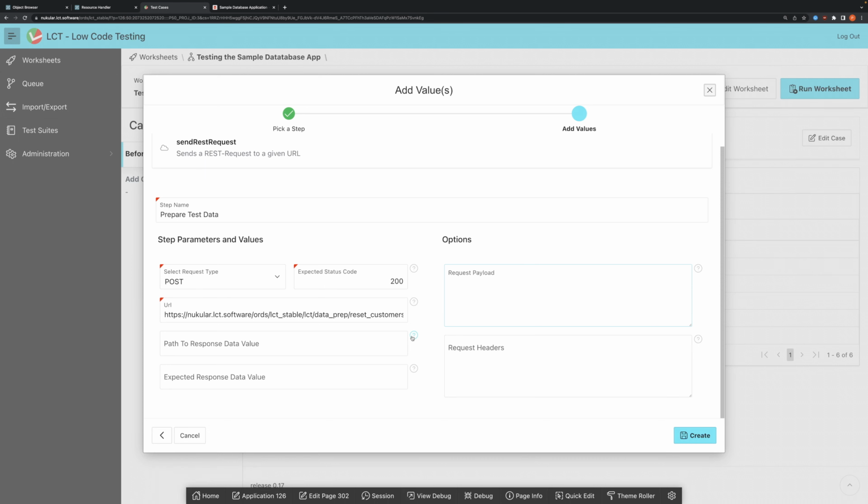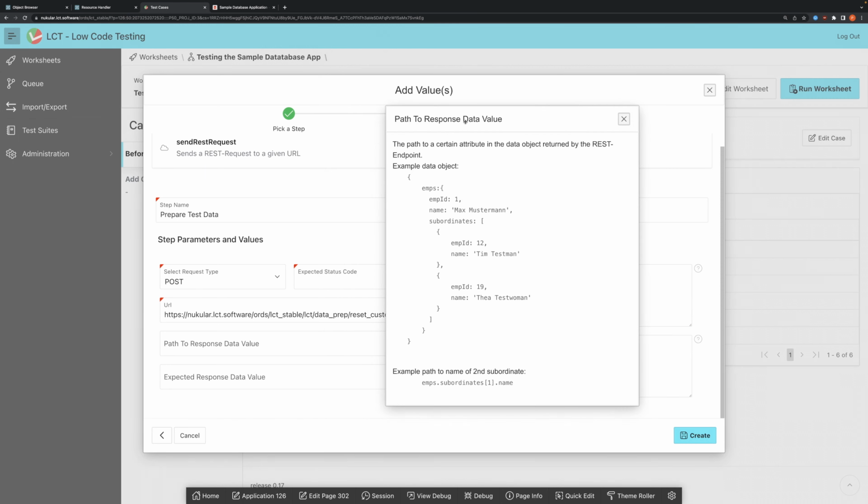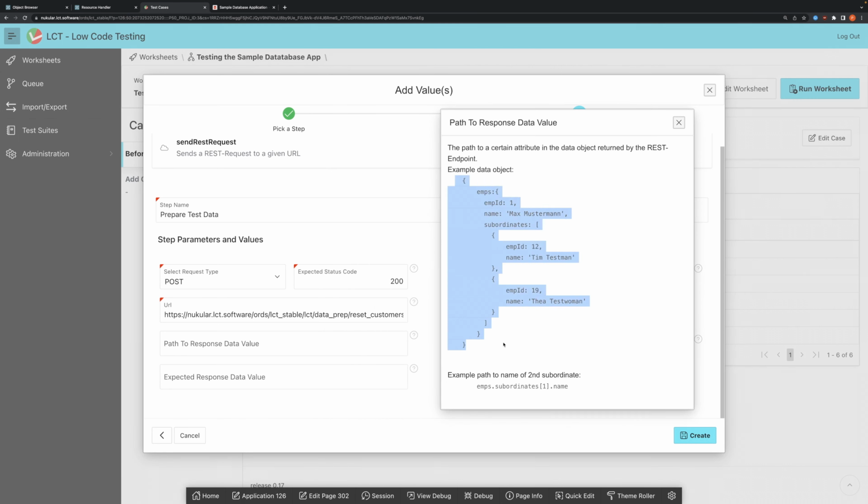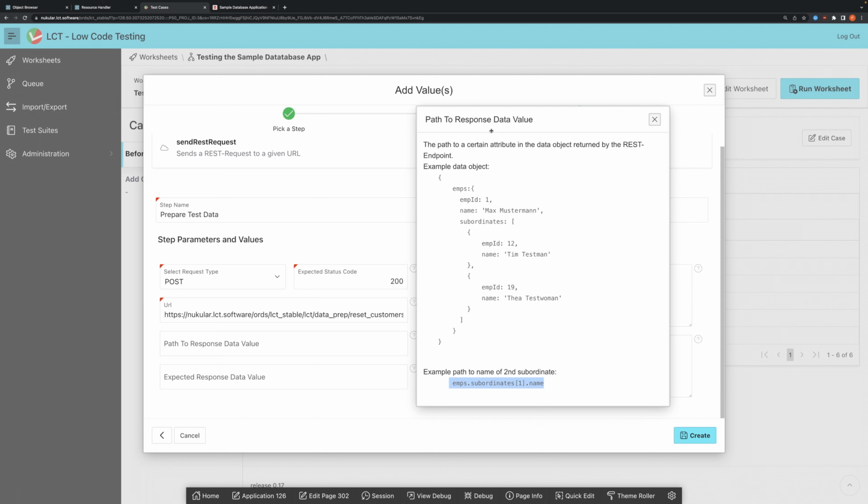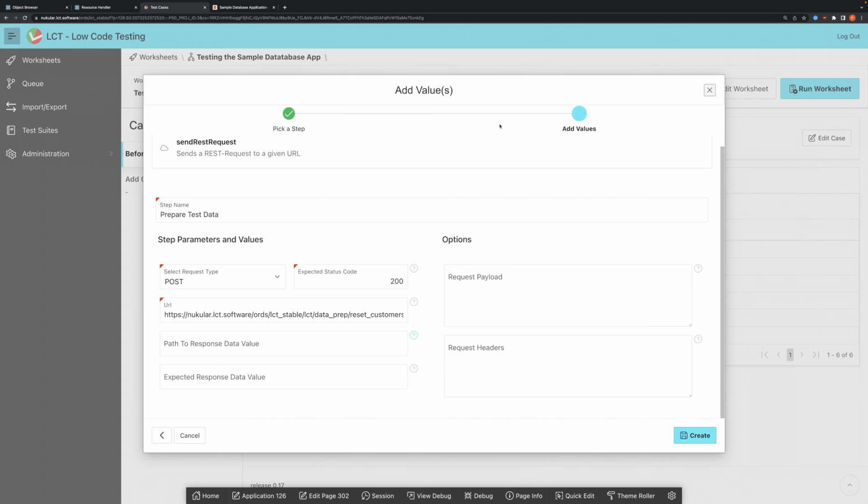And we also have a small way to check, for example, if the REST endpoint returns JSON, we can grab that and paste a path to the response here, and then also put a value, so we check if the REST endpoint actually sends something we expect. But for our case, this is already enough. We just want to post to it and check that the status code is 200.